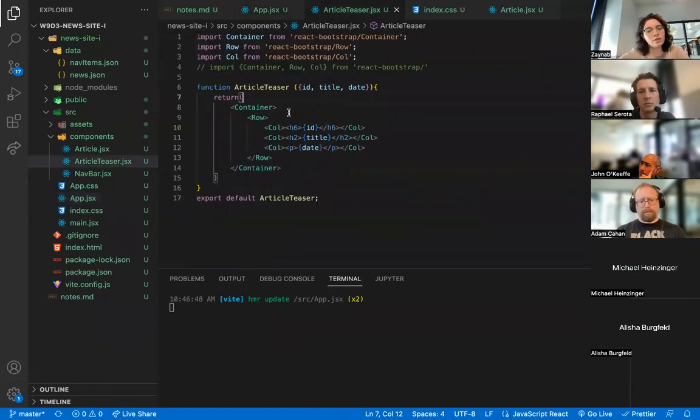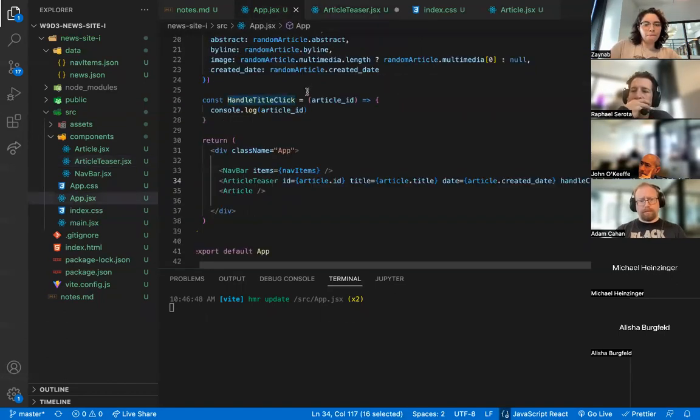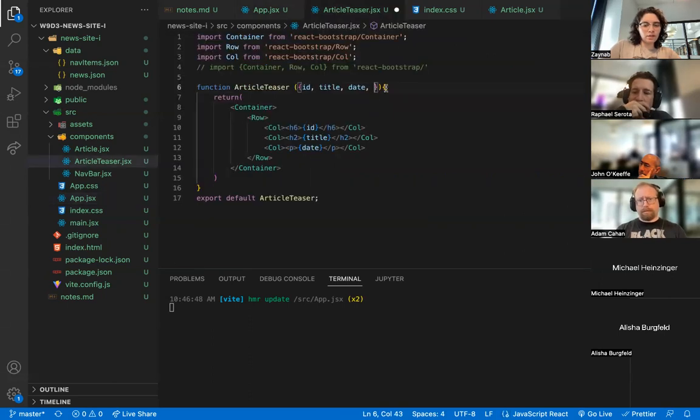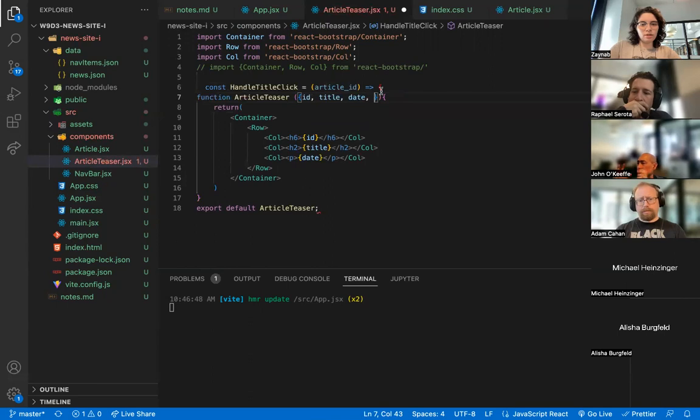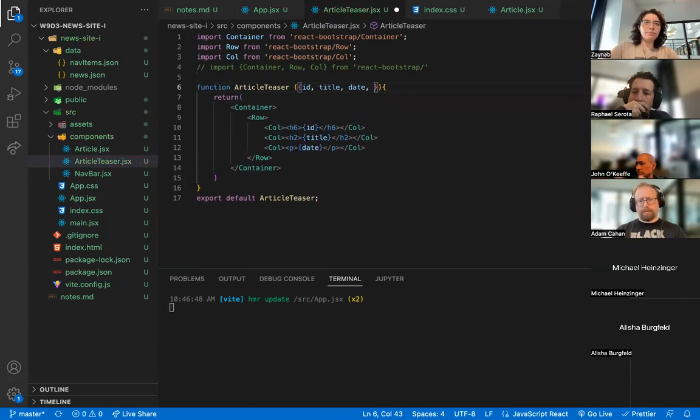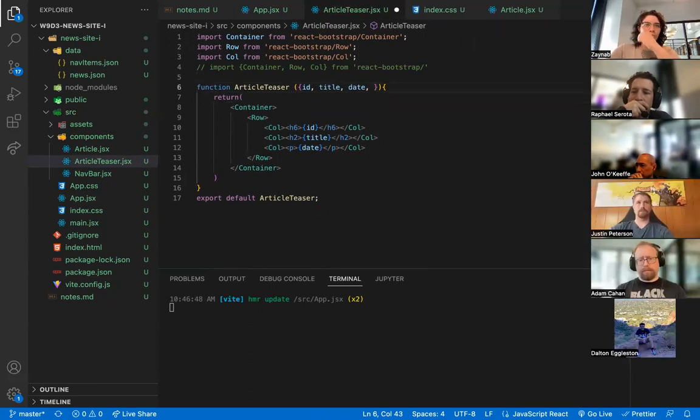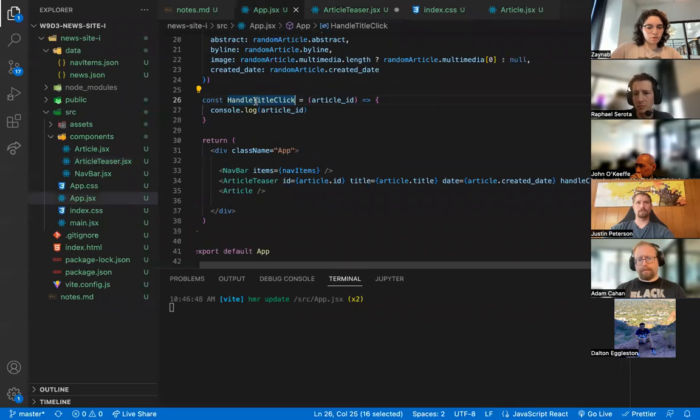So now we go back to the article teaser. Here we will have access to our handler now. Actually, this is going to be interesting because I don't know. Oops. I just wanted the name.